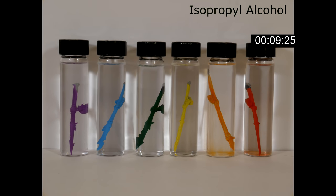In the time lapse of the spears in isopropyl alcohol, you can see that orange again starts to come off pretty quickly — not quite as quickly as with the ethanol though. Also coming off we see a little bit of the red and the purple. The orange and the purple aren't really a surprise; again, those are the two Army Painter paints. But the red is the first time we've seen that coming off — that's the Games Workshop paint. The three that seem to be holding steady are blue (the paint and primer), yellow (the heinous spray paint), and green (the Testers oil-based paint).